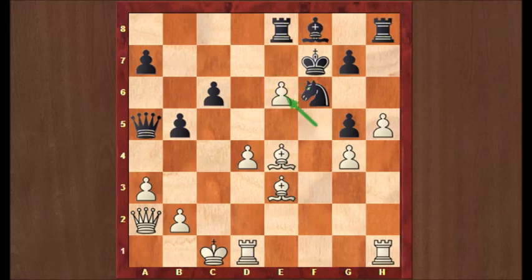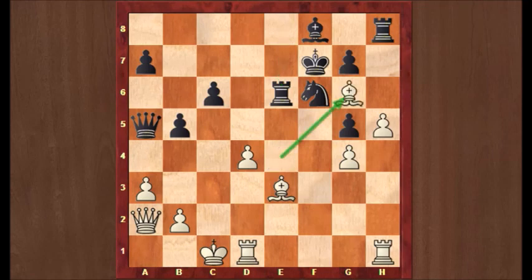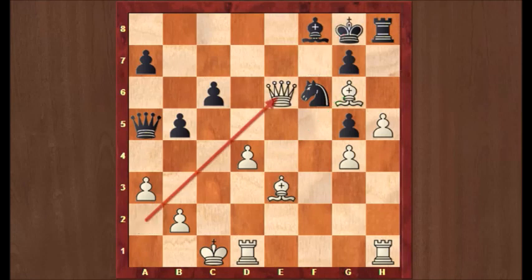f takes e6 check, rook takes, and now a very nice move from Alekhine. Bishop g6 check, much stronger than winning the exchange with bishop f5. Of course, the rook on e6 is pinned. After bishop g6 check, the king cannot go to g8 because of checkmate on the next move. So Grünfeld played king e7.